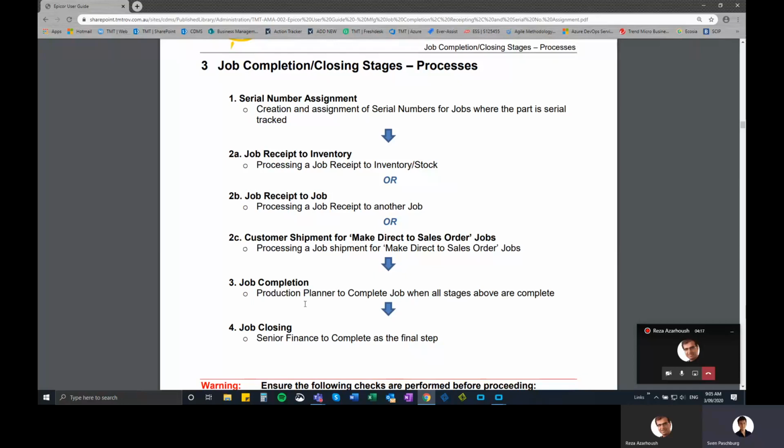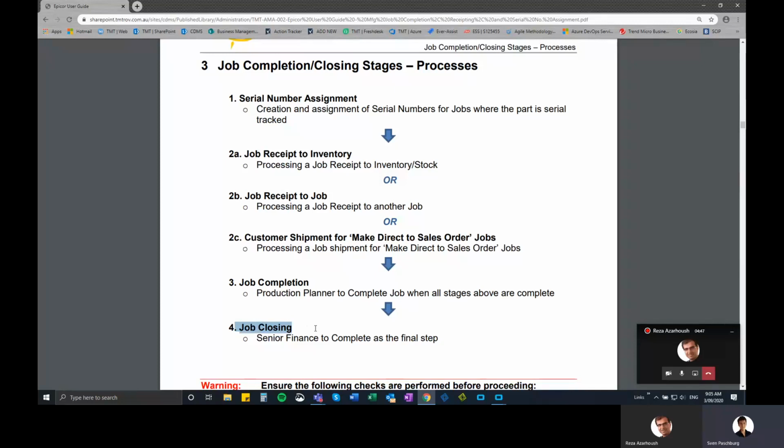And in the very last step, the engineers and production planners complete the job only, and finance does a final check-in review, and then they close the job. As described in a previous training session on the concept of demand, when finance close the job is when the costs of the job move from the work in progress account to the cost of sales account.